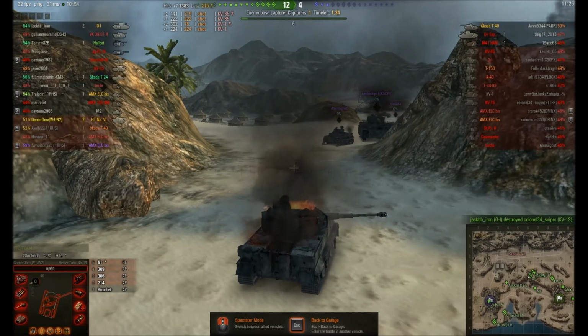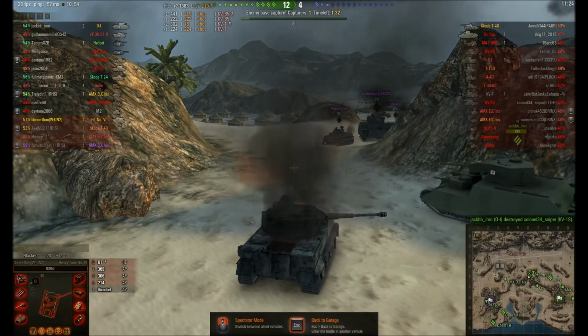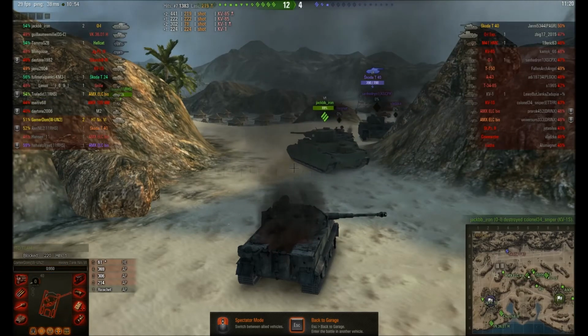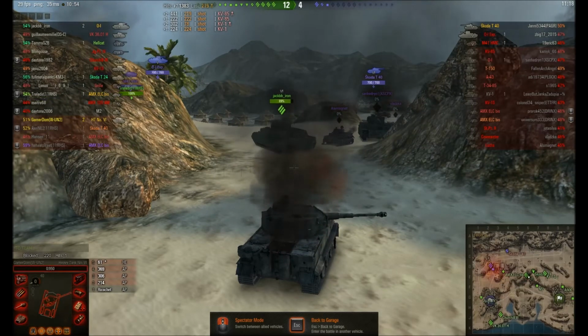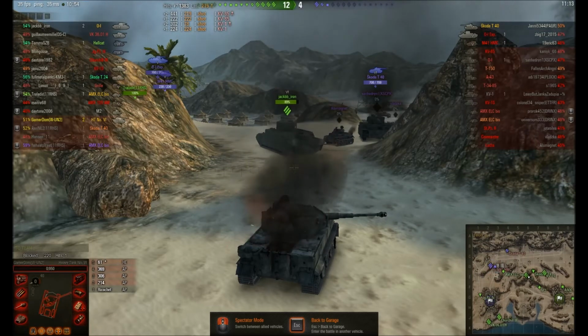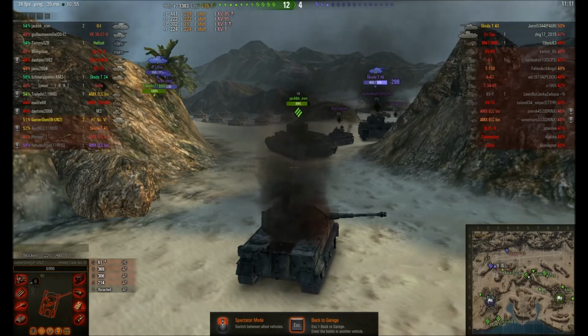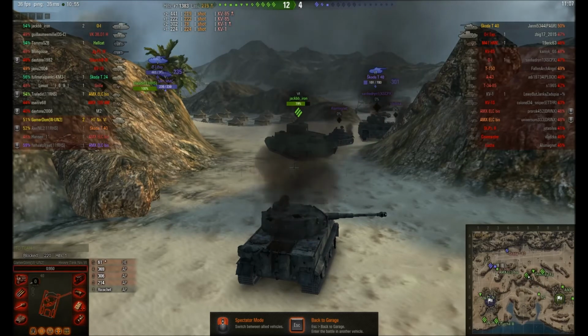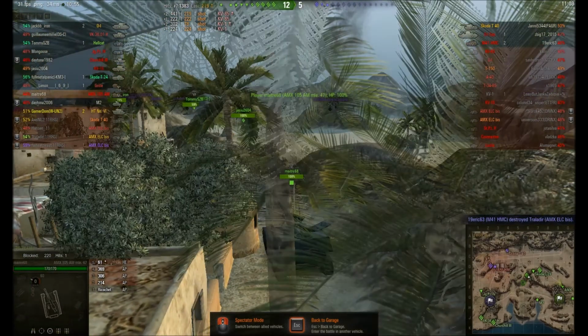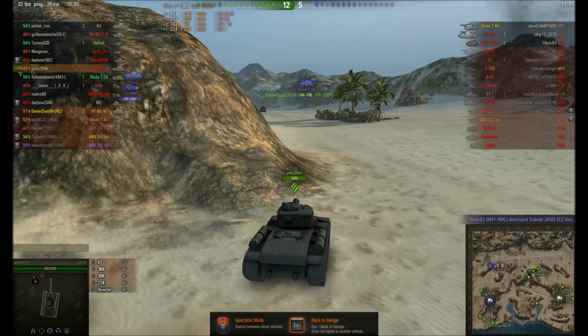But you can see there, this is not a bad tank. You're not going to bounce huge amounts of shots, but it is only a tier 6 heavy. It's got a really good accurate gun, particularly at medium to short range, but it can snipe if you need it to. Really good damage output. I did 1300 damage in 7 shots there, and got 2 kills. I think it's a nice tank.